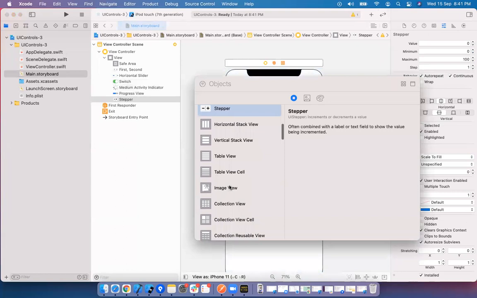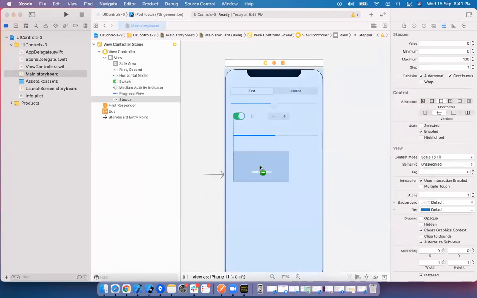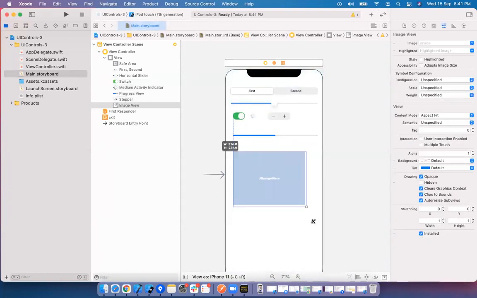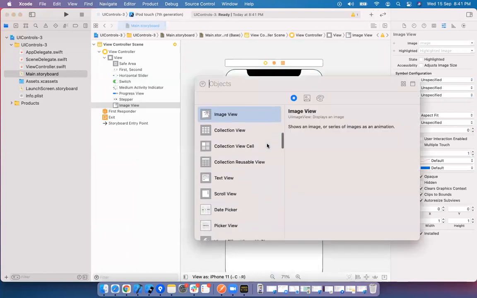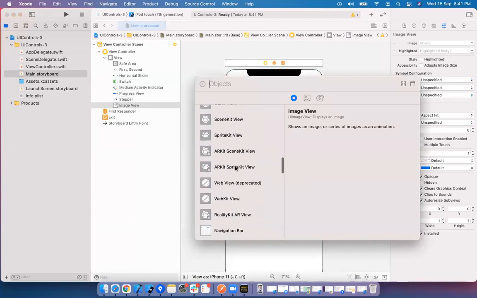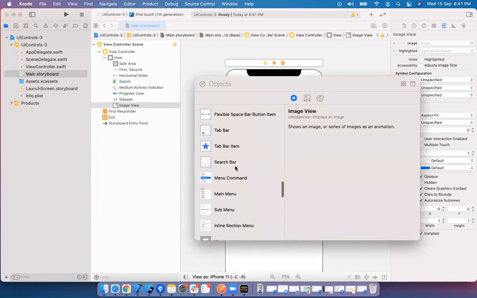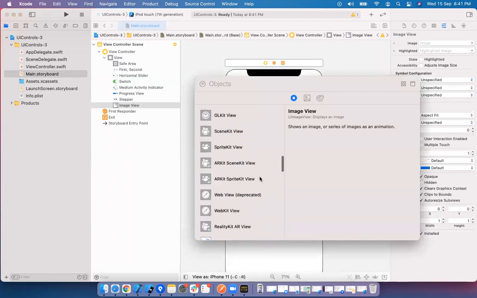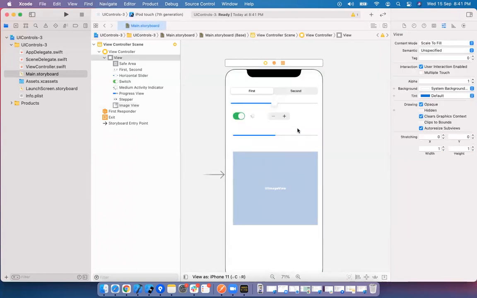If there are any small components, we take image view, text view, date view, map view. Yeah, these are the plain controls that we have.